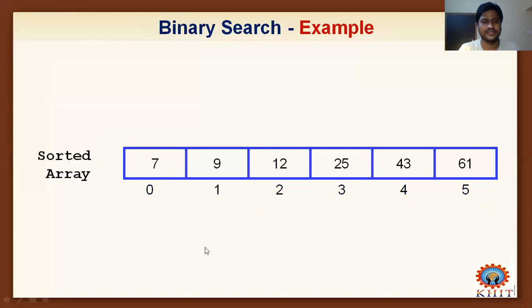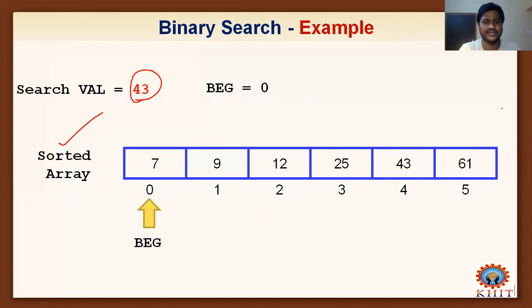Okay, coming to this one. First of all, take the elements of an array in sorted order. Here all the given elements are in sorted order, and these are the indexes of those positions, right? First take the two variables, beginning and ending. First we go for the search value, that is 43. Does this element 43 exist in this array or not? First take the beginning value as 0, this is the index here, and end equal to 5, that is the index at this position.